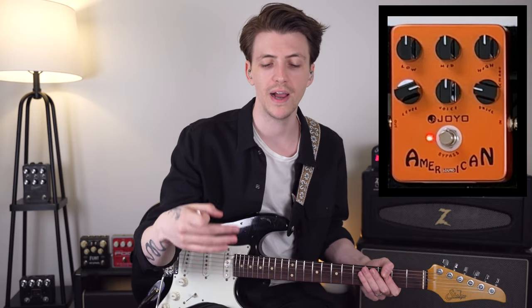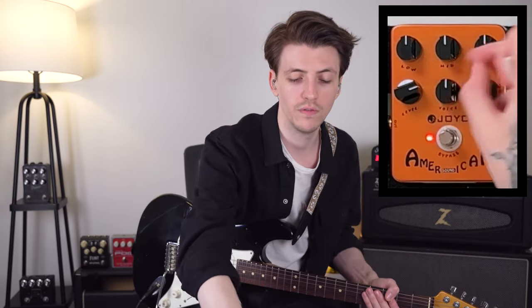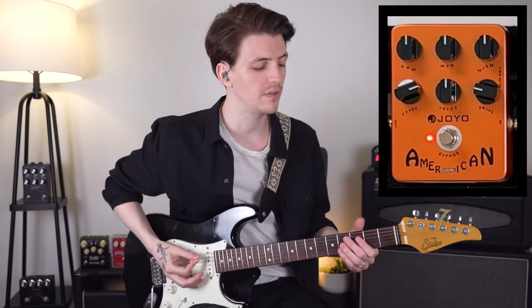It's a very dark sounding pedal when everything's straight up and down. So let's go on to the voice. This is something that affects the drive a lot.